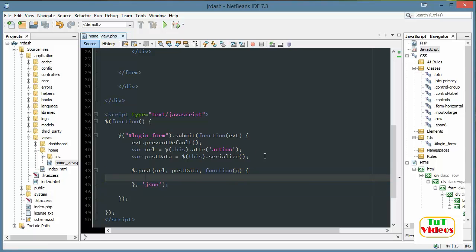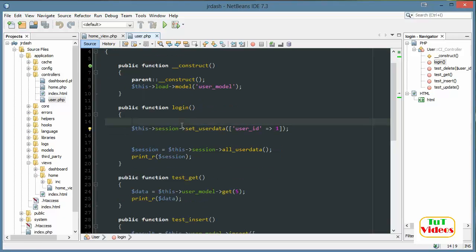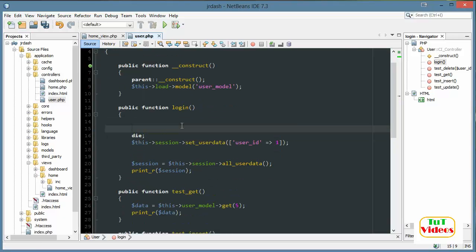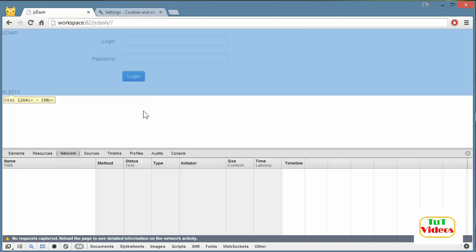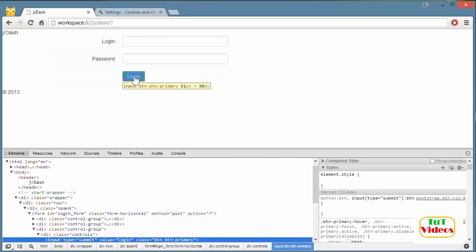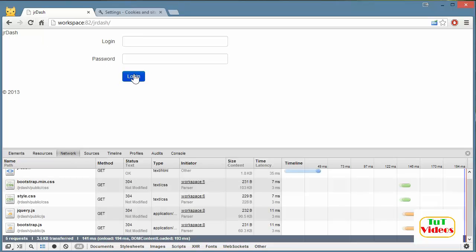Okay, and we're going to need to see what's being posted, and that's going to introduce us to the input post class. So under controllers, we'll go to user, login, and I'm going to put a die statement right here briefly so we can test it. First of all, let's do a print_r of the post that's in regular PHP. Okay, and I'm going to open up this little guy here and log in and look at the network. Oops, I better refresh the page and log in.